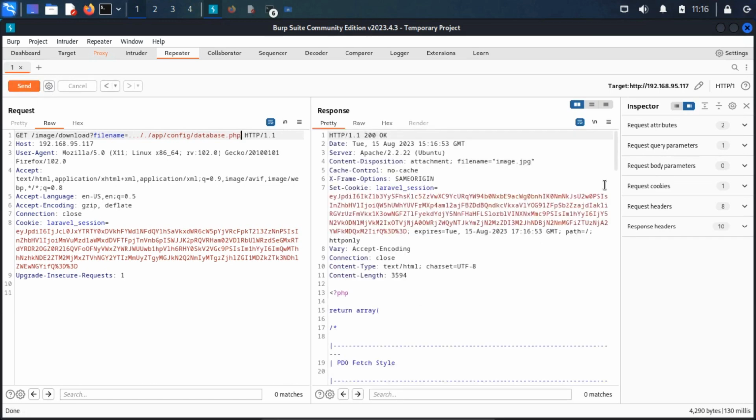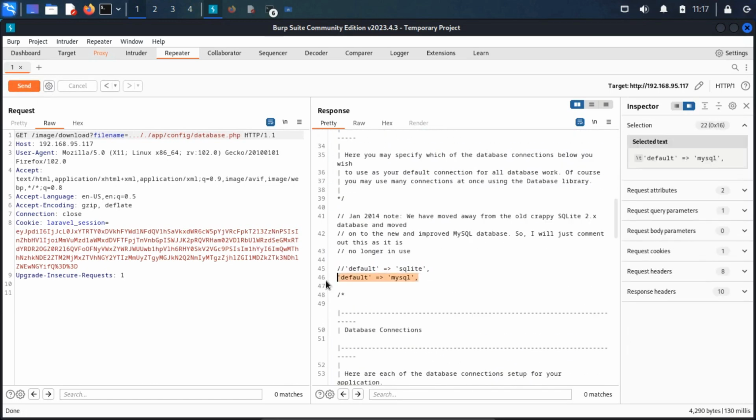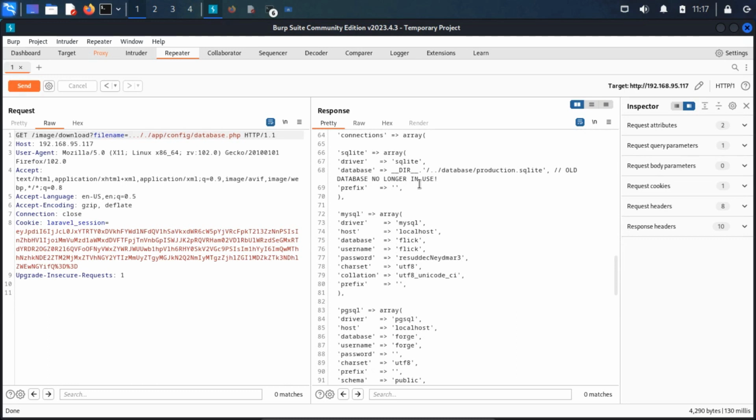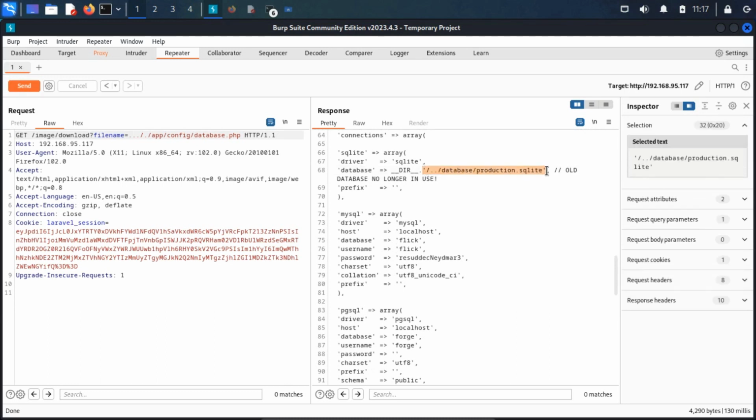Let's visit it. Examining the database configuration file reveals credentials, including an old SQLite database definition. Given the obsolescence of SQLite 2 and below on modern systems, downloading it is futile.